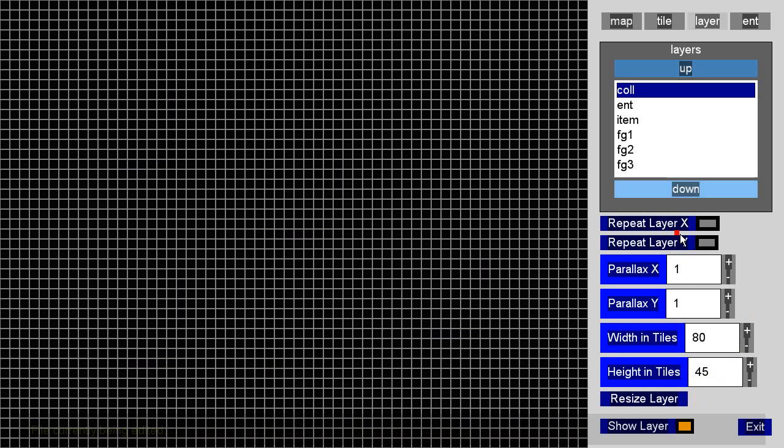Also, if you resize Middle Ground 2 here, MG2, it will also resize the collision, basically the three invisible layers, the collision layer, the entity, and the item layer. It'll resize them as well, because your middle ground layer is your main layer. And I'm thinking possibly moving the main layer up to foreground 1, or maybe even having its own layer where the parallax layers are all 9 of them are the parallax ones. But I haven't really decided yet.